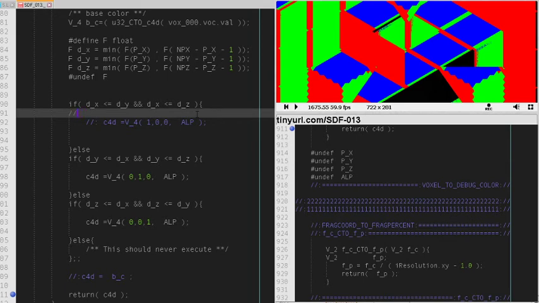So dx equals x plane equals... from what I'm looking at, we're going to look at it from the side.